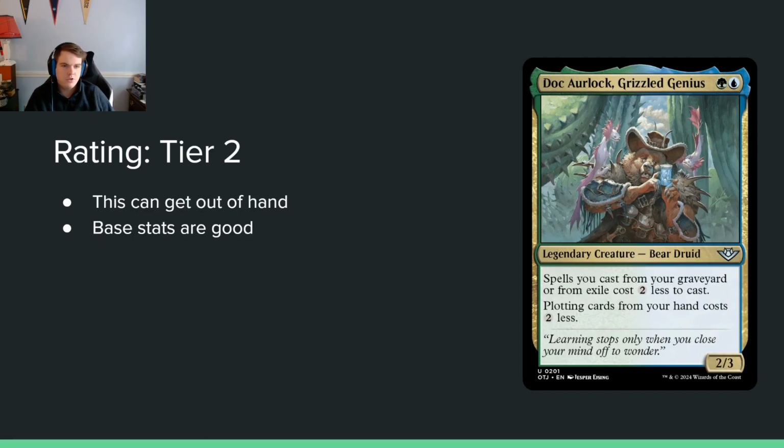Doc Aurlock, Grizzled Genius. Green blue for a 2/3. Spells you cast from your graveyard or from exile cost 2 less to cast. Plotting cards from your hand costs 2 less. Yeah, this thing's great. Obviously. It enables you to plot cards for cheaper, which is really, really powerful. And you get to essentially cast your spells for probably about half of what they would normally cost. And up front it's just a 2 mana 2/3, which is pretty good. And I don't know about the casting stuff from graveyard thing, but yeah, you can also do that.